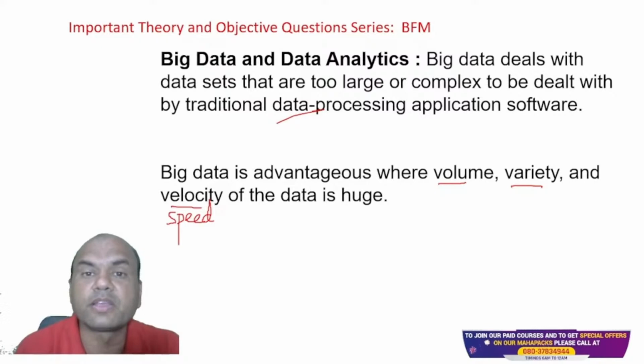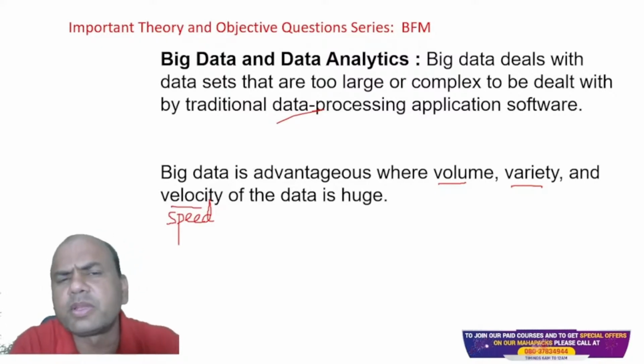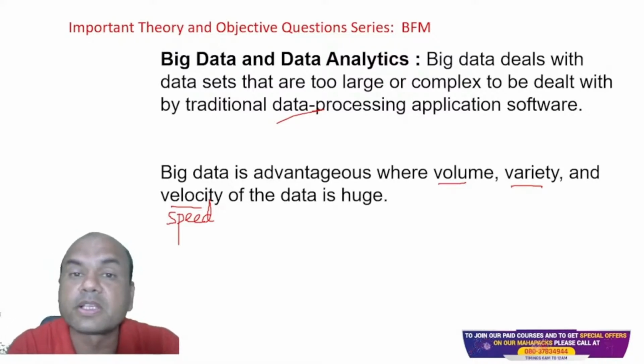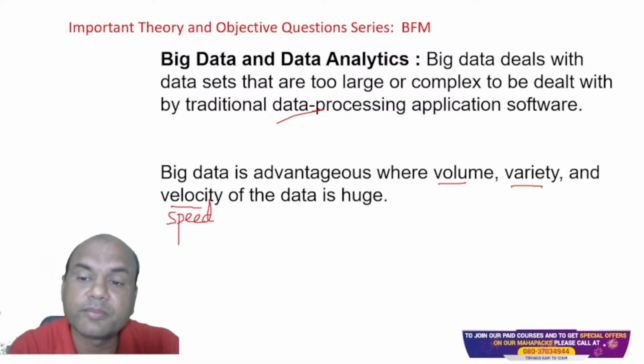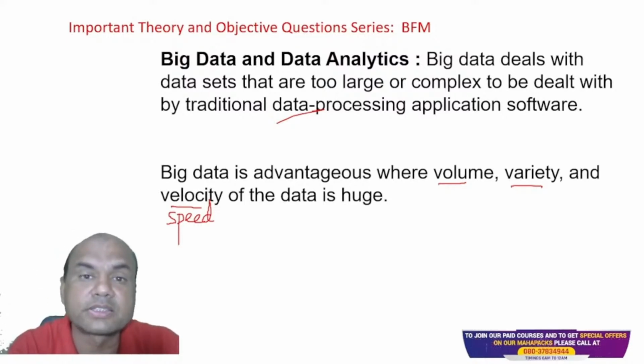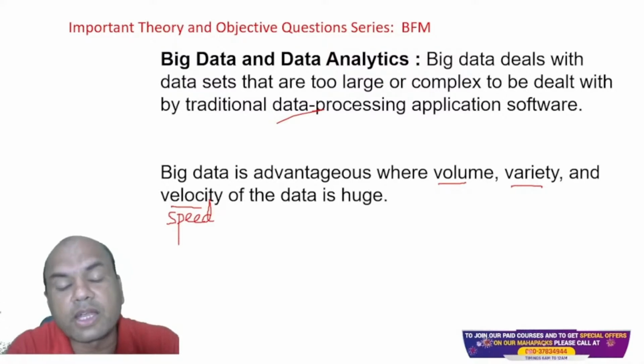Volume is huge means if you consider SBI, what will be the volume? If you consider your own bank, forget SBI, your own bank, what will be the per day volume? It will be huge. So your server needs to cope up with such big volume. Variety: there are thousands of transactions, a variety of transactions. So all the variety needs to be captured in your system.